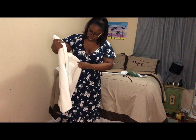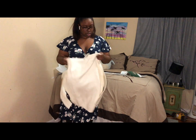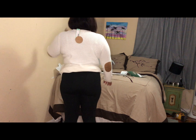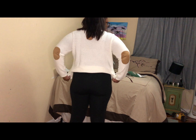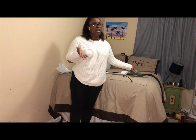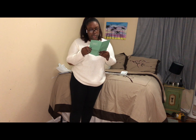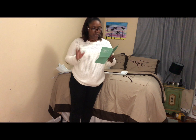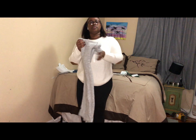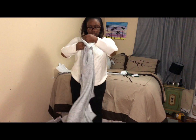Next thing in the pile is this white pullover. Okay so this is the pullover on — I like this, it's so cute! Look at the back. It covers your booty but I like pulling it up to the front so it's a little baggy. She's cute. The pullover is $46.